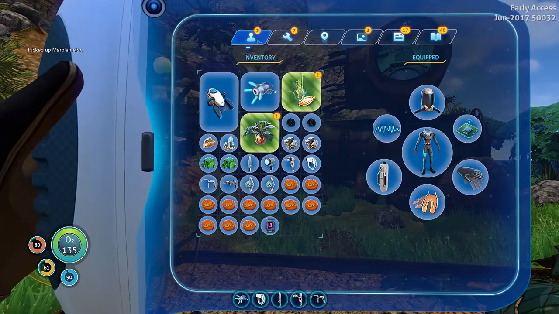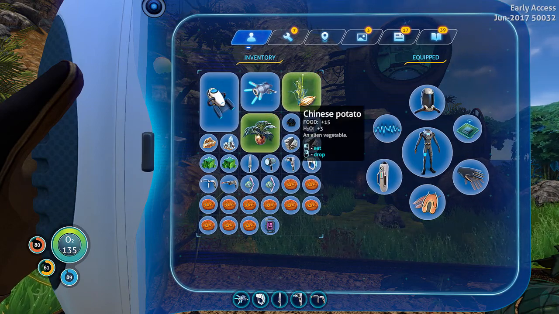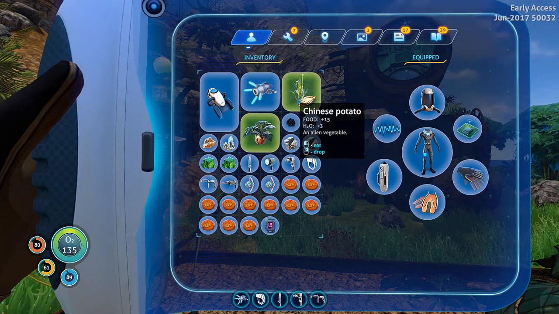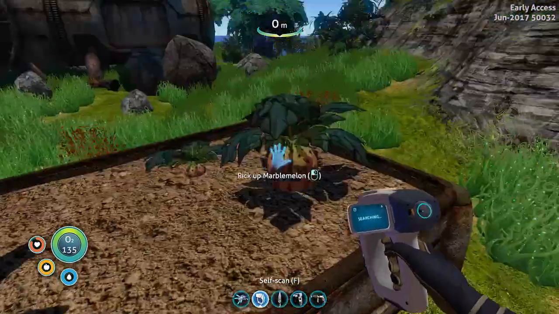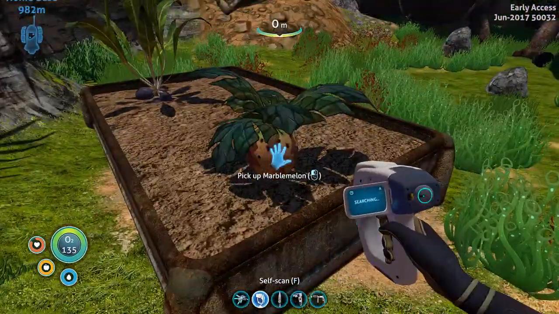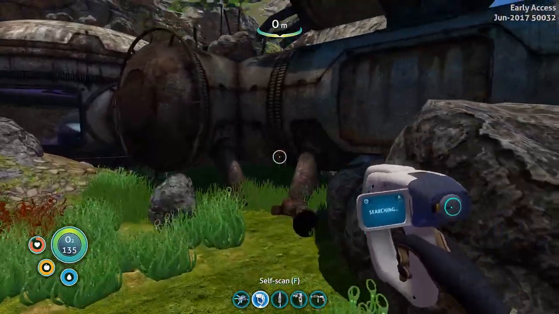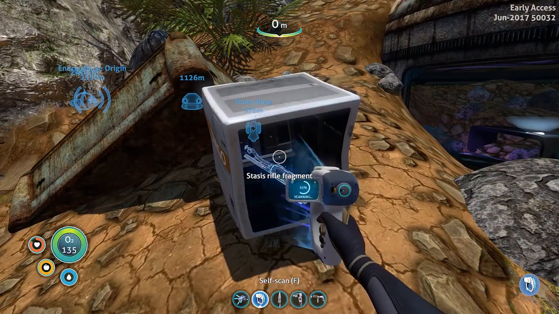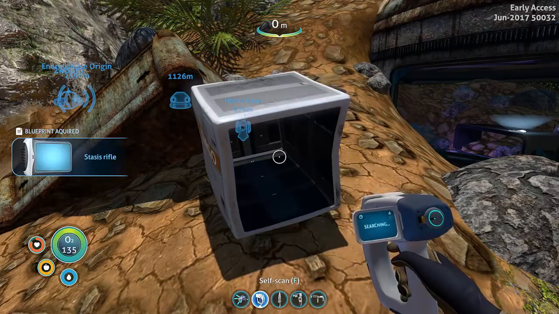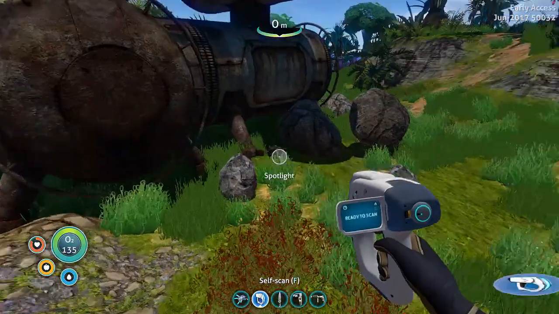Let's see. Pretty big. 22 food and 15 H2O. That's not bad. That is quite bad. But this is good. Oh, I want more of those. Yes, I do. I need to cultivate stuff. There's something in there. I can hear it. I can see it. Hello. Stasis rifle fragment. Yes, please. It's another one of those grow beds.